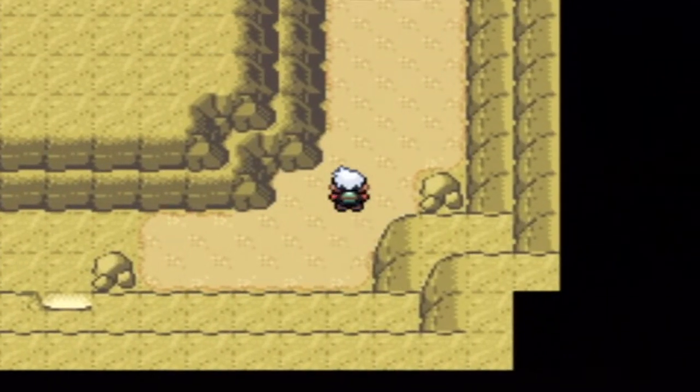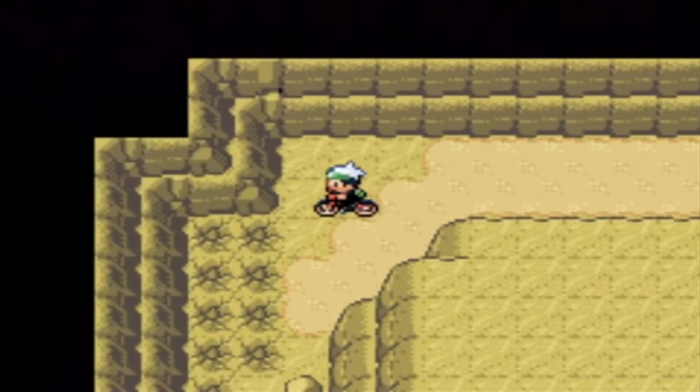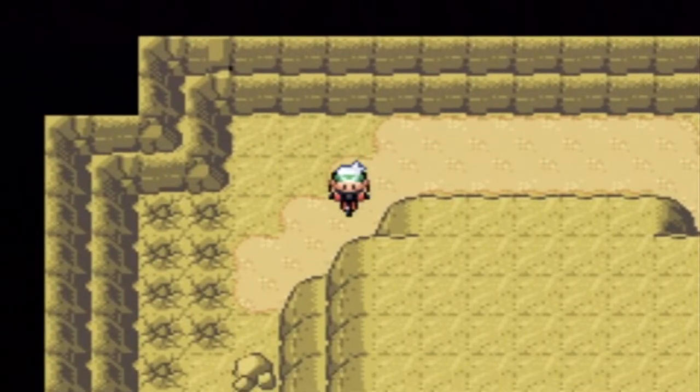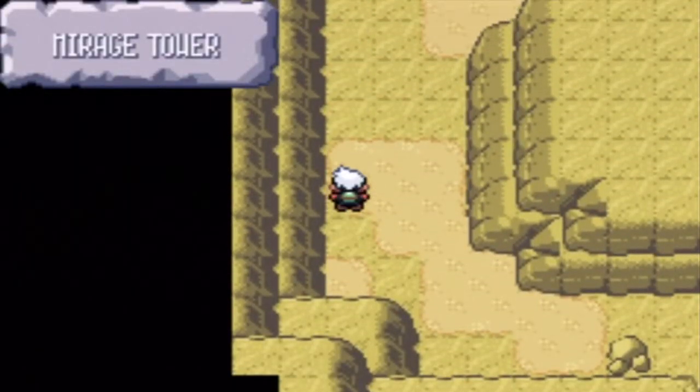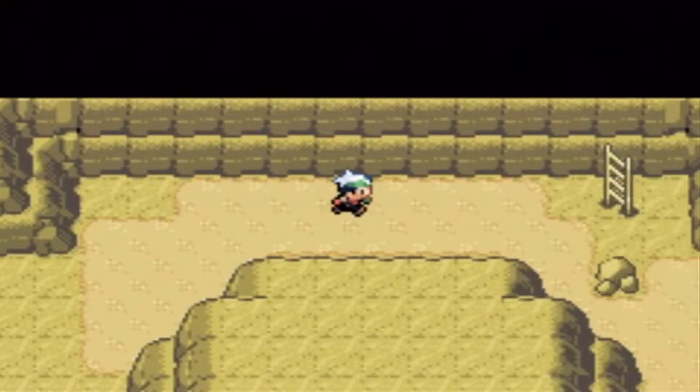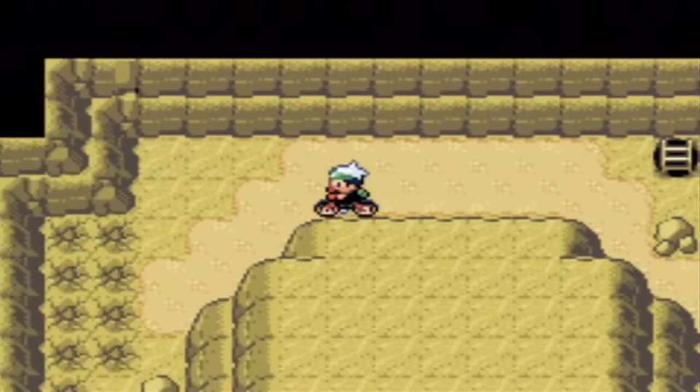So if you go over to the right, it's a shortcut. There's nothing on the left, no item on the left. You'll also need the Mach Bike for this, so here's where you need the Mach Bike. I didn't do that right, okay. If you look on the left, there's really nothing here, which is why I said there's no item. The right is just a little shortcut I found. Let's try this again.